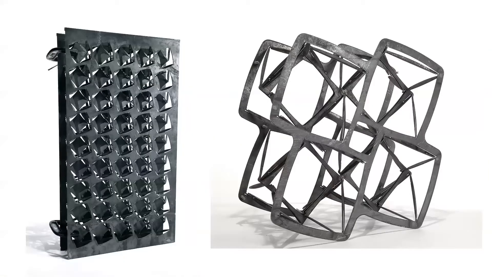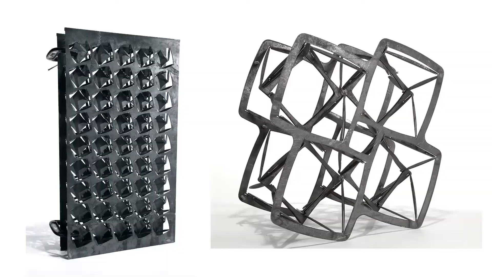The system has been explored and used in a number of scales, a variety of tiling patterns. At its core, the system is very simple. As you can see here, any number of polygons might be translated into a single unit of spin valence by arraying a series of roughly L-shaped legs around each side of the polygon and then pinching the corners to create strategic weakening of the material where it's desirable for it to bend. This will allow a kind of spin fold of a centralized hub out of what was the original surface.